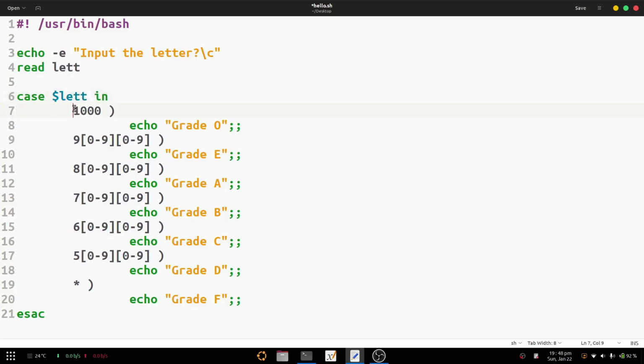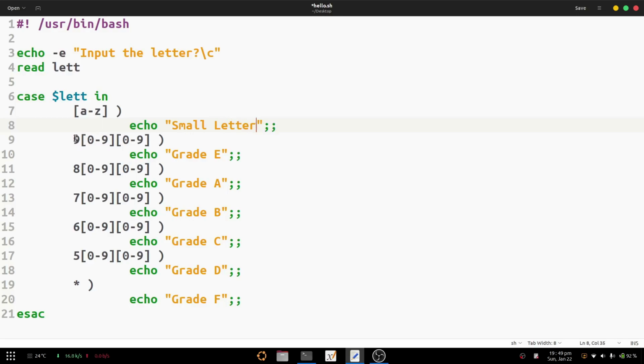Now here we have to check the letter is small or capital. So here another range, small a to small z, and here the echo must be like that, small letter.